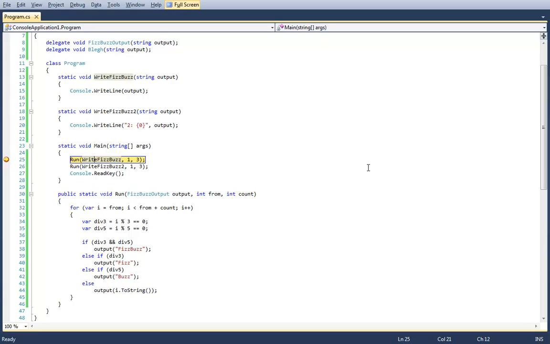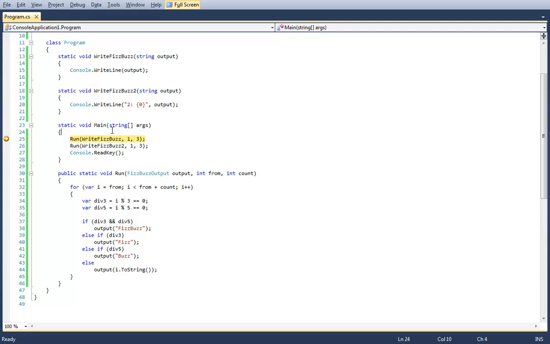Okay, so I'm in the debugger right now. I'm looking at line 25, and I'm about to invoke the run function, and I'm passing in the right FizzBuzz method group into the output parameter. So now watch what happens when I hit F11. We enter our run, and the first time output gets invoked. I don't know if I went too fast for that, but execution started on 25, it jumped into the run method, and now I'm on my first invocation of output. When I hit F11, what line will my debugger be sitting on?